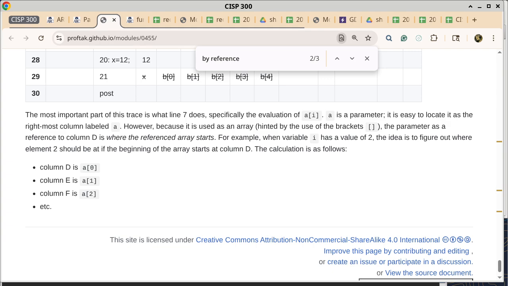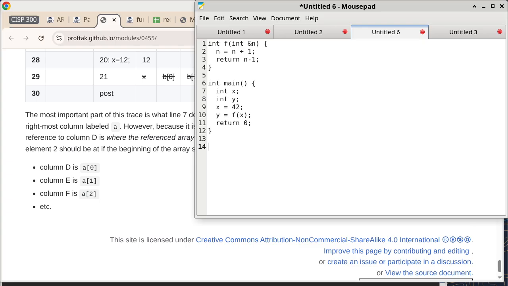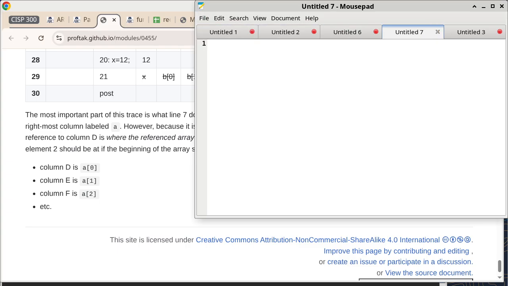Okay, so let's go ahead and write a new program based on things that we have done already. So we'll go ahead and say file new, and we'll write a function. This time we're going to have bool, which is boolean, as the return type, and function f is just going to have two parameters. This first one is an array, so we have an open bracket and close bracket, and then the second one is going to be just n as an integer.